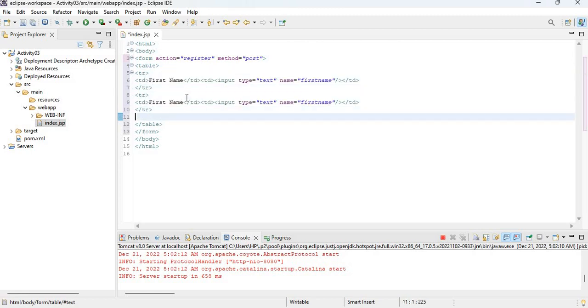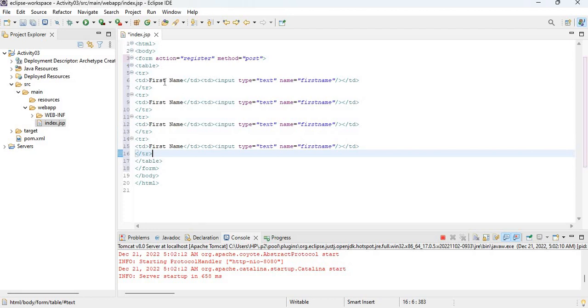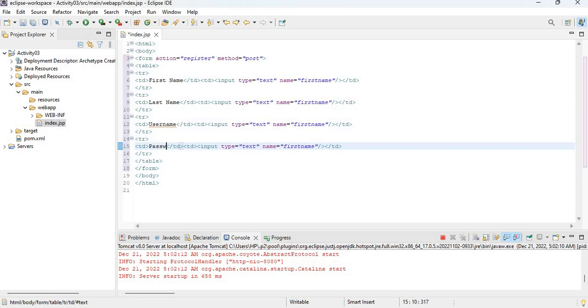So therefore I will paste the same thing. We need to add last name and username and password. For the password, we need to use the input type as password, and we will change the names as well.